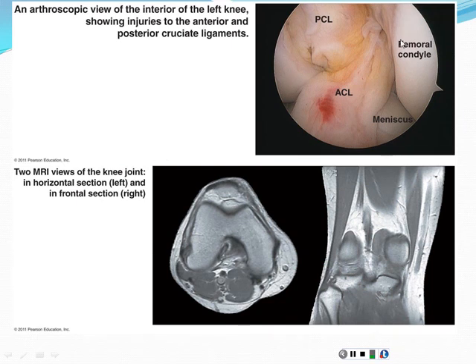In the knee, here's the posterior cruciate and here's the anterior cruciate. That reddish spot would be a tear or damage to the anterior cruciate ligament — this one probably wouldn't need intervention because everything is still attached, but if it were just dangling we'd have to put it back in position. MRI is very commonly used to look at the knee because of all the complex 3D tissue relationships. Here you can see the end of the femur with medial and lateral condyles, the fibula, tibia, and the back part of the femoral condyles.